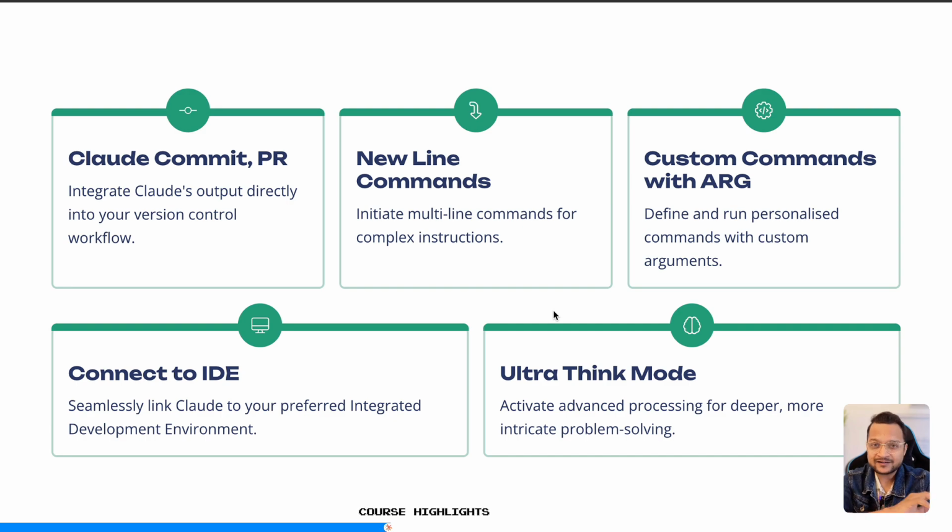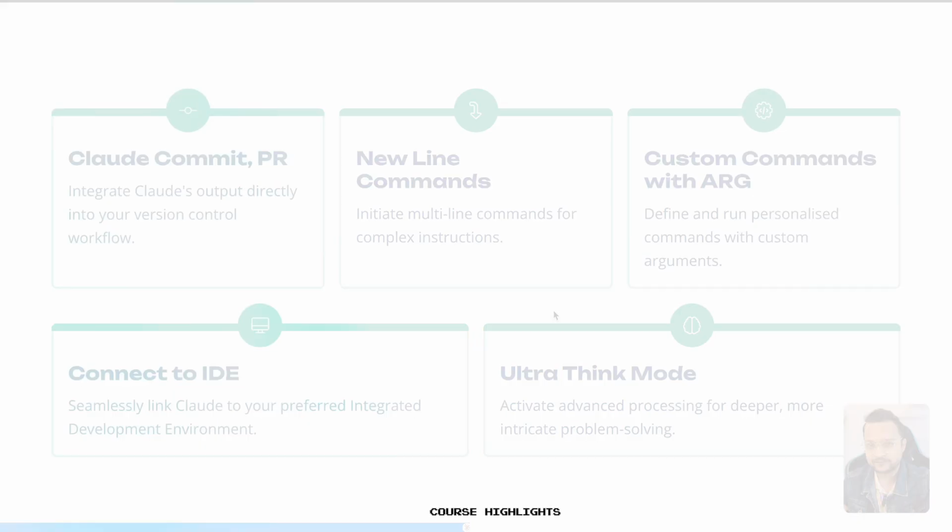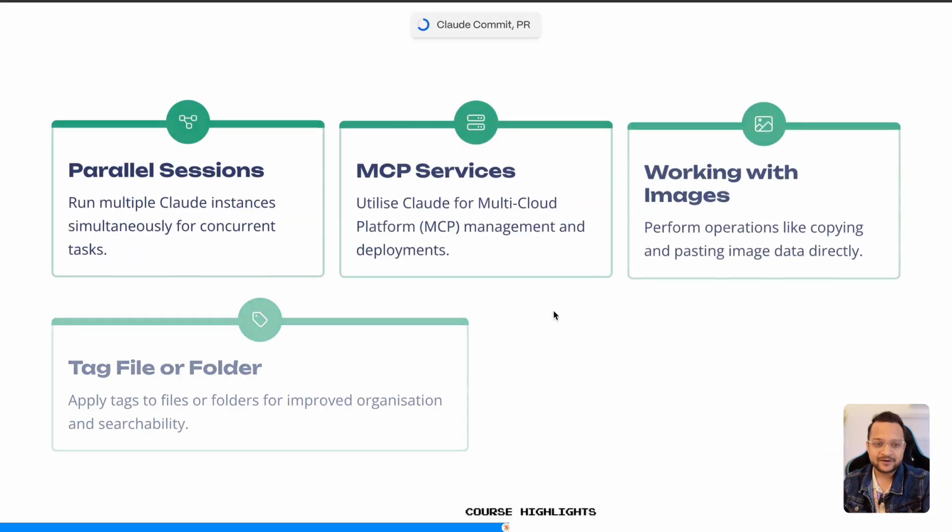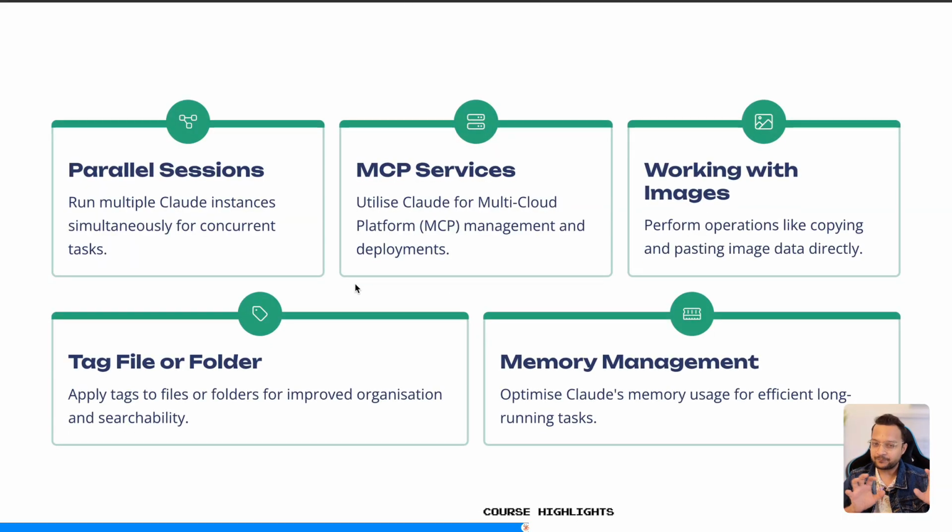But if you're stuck somewhere, Claude Code is not able to solve your problem, you can add the ultra think mode, which is going to solve your problem by having more thinking ability. But this is going to eat up your token, that means the money, so be cautious. But after that, we will see how we can add the parallel sessions of the Claude Code to work on different issues at the same time.